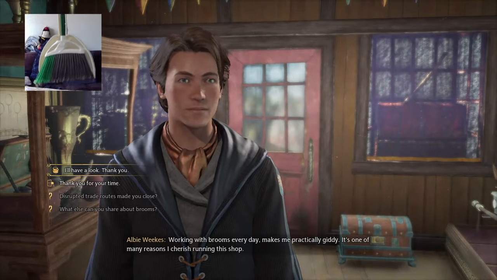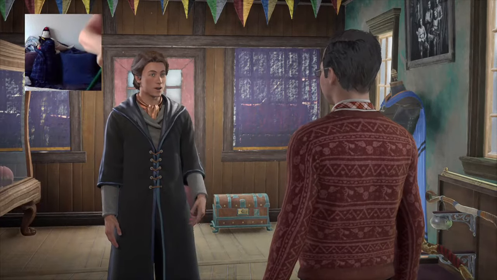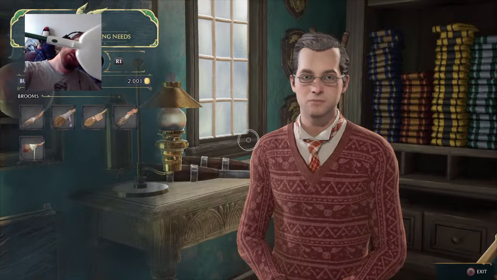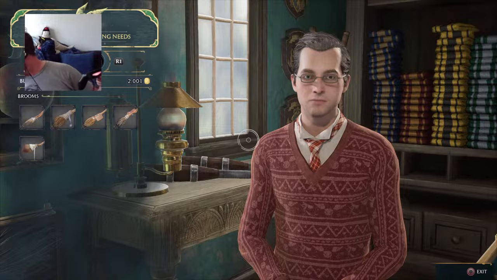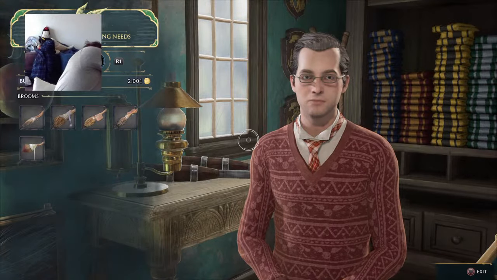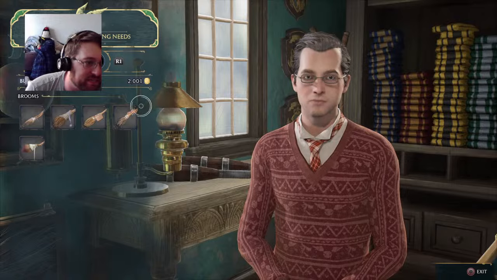What about this kind? Brooms. I'll have a look around. What do you call this one? This one is a Leviosa broom. Oh my gosh, it's getting dust all over the place. Let me put it down. Okay, there we go. Oh shoot, I can't see anything.